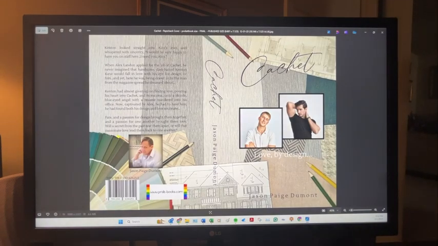So here's the JPEG image. Everything is nice and crisp. Everything is centered. All of the text is centered under photos or images. This is nice and easy to read. It's beautiful. Everything's great.